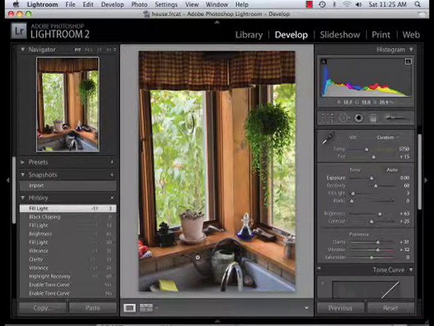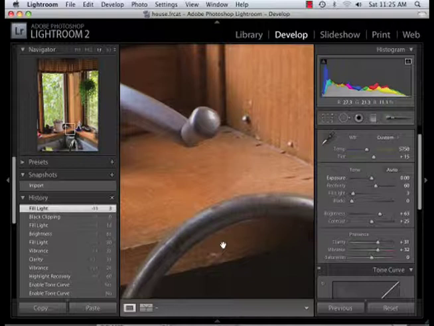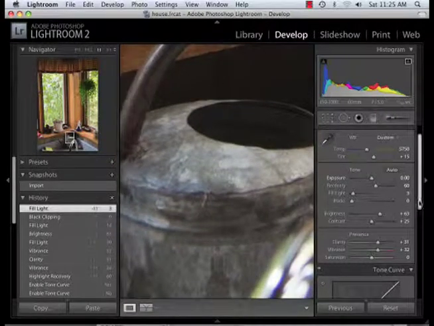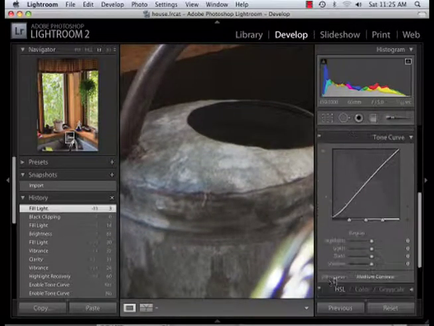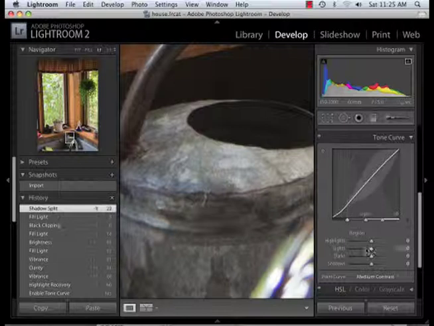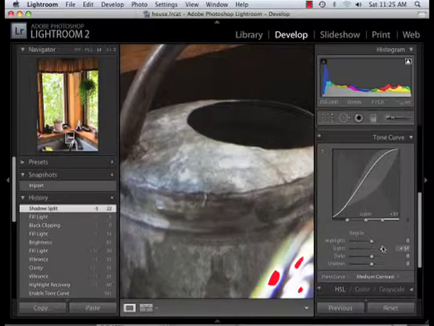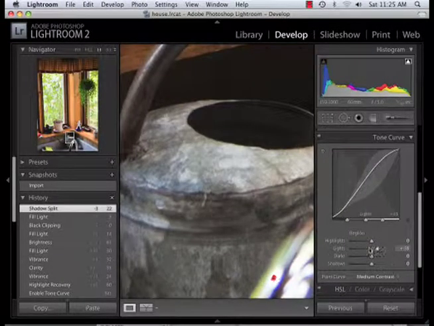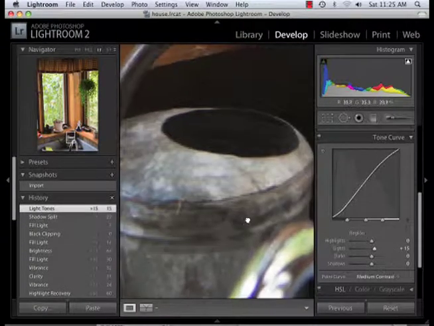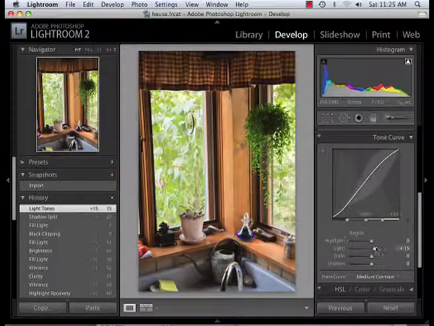Things that don't have amazing detail in here, however, need to be addressed, like this can, for instance. And I said I was going to go down to here in tonal control and show you exactly how this works. Well, I have lights and darks, and I can move these around. I can move lights and lighten it up. But what's really nice about tonal control is this.